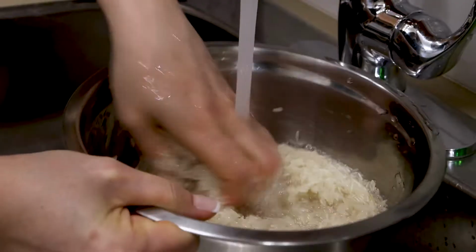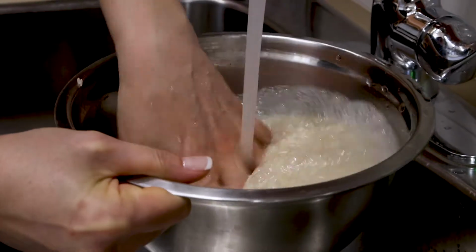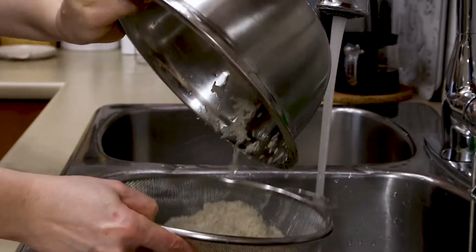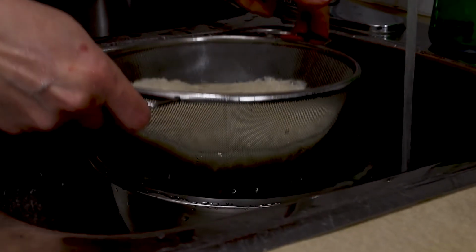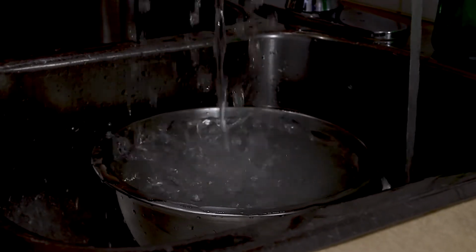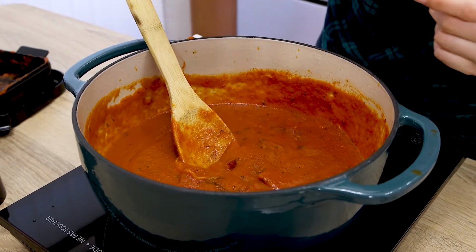Now let's rinse the rice. Basmati or any other long grain rice will be a safe choice. What's important here is rinsing the rice thoroughly until the water is clear to wash off as much starch as possible, because this will prevent the rice from turning mushy. Back to the sauce and taste check. The seasonings are just perfect.